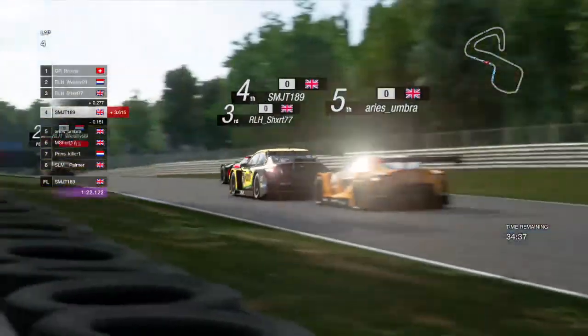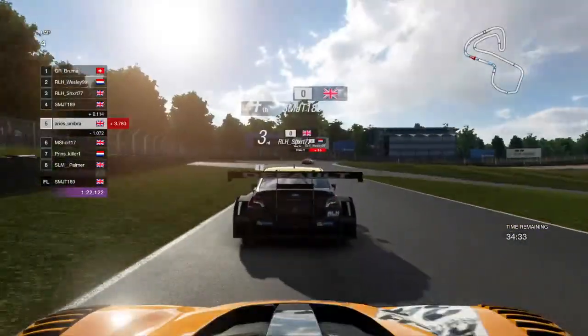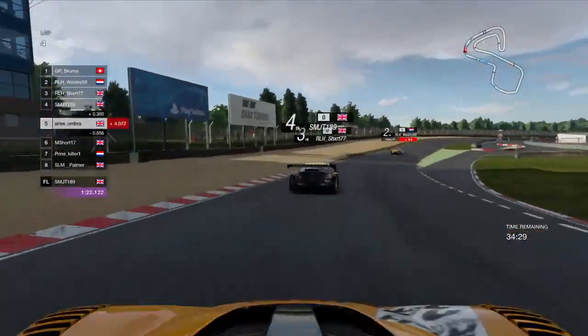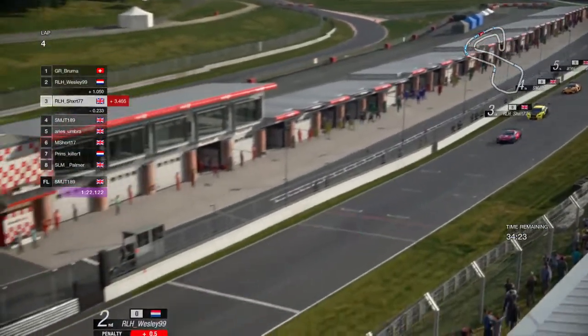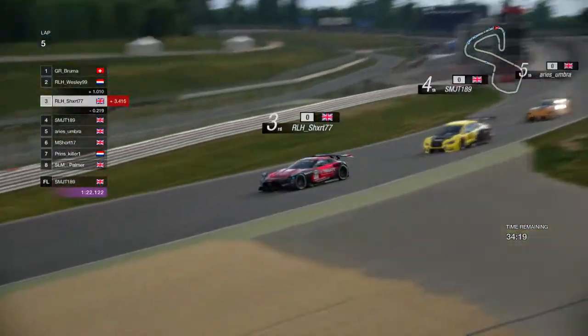SMJT, I think he's got a bit of dirt on those tyres, and Aries will now try and capitalise as he comes into Clearways and now onto the main straight. But it looks like SMJT's got a fantastic run on RLH Shorts. We'll see, can he get past now as they run towards turn number 1, of course, Paddock Hill Bend, as they drop down the hill.